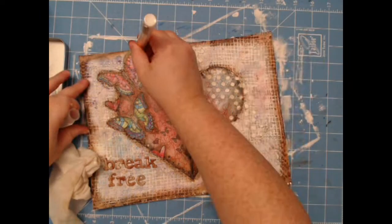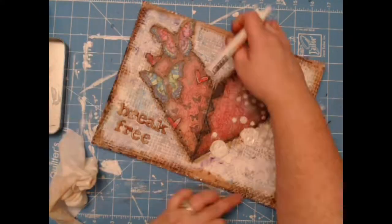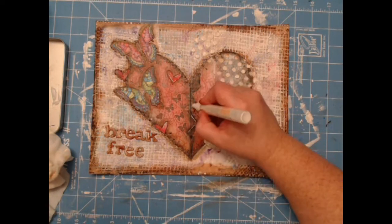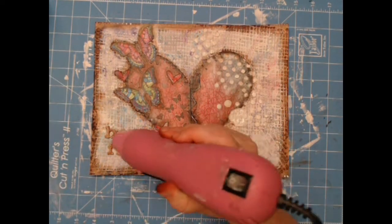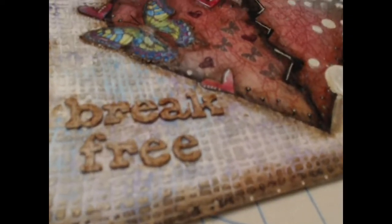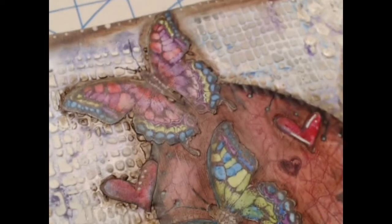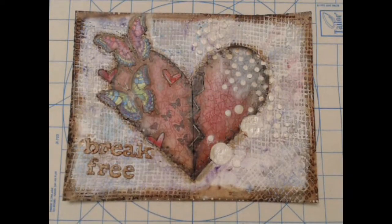Once I've added a few last highlights to the piece and made sure they were completely dry, I'm pretty well done. So this is the final product. A little bit of a close-up so you can see closer what I was adding. I'm really happy with how it turned out, and using the chipboard I was a little concerned that it would warp, but it actually turned out pretty well.